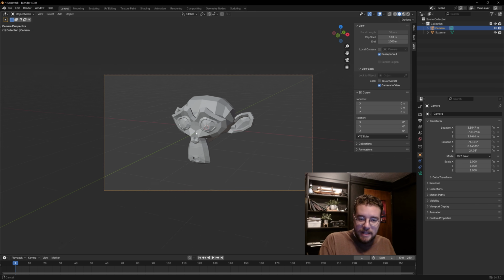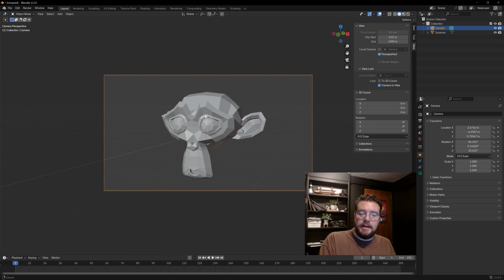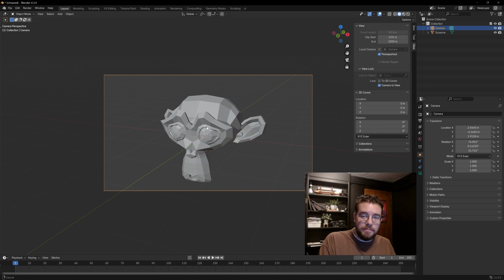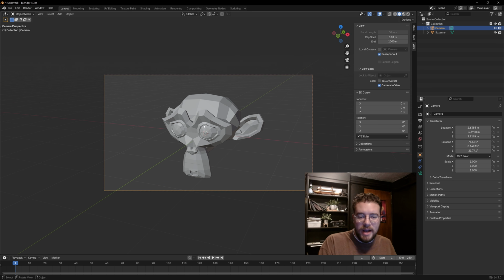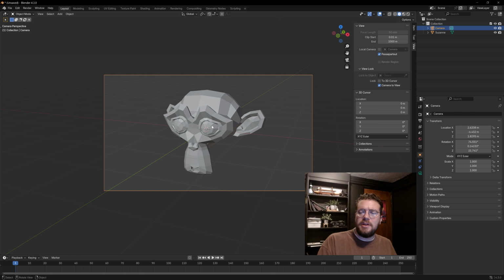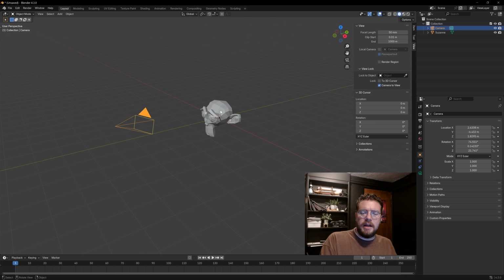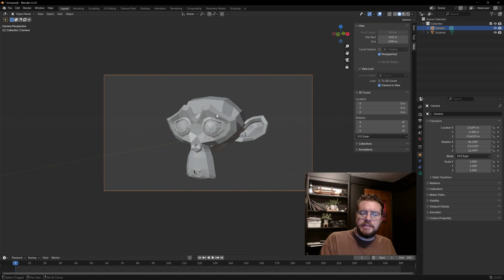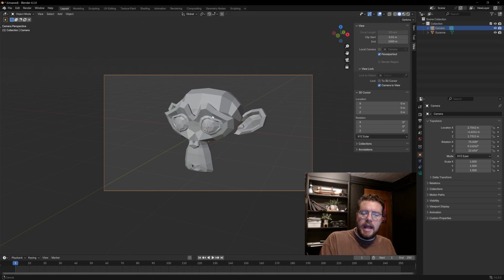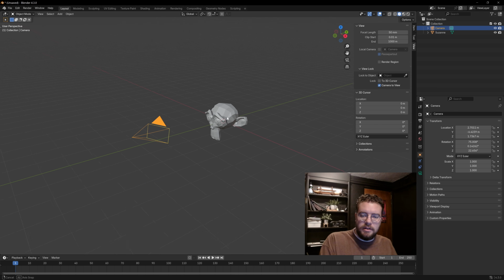This is how Maya, for example, operates. This isn't something I'm particularly used to, and I'll tell you why I don't use this. But just know that this is there if this is more comfortable for you. Then you can jump into your camera, position it where you want it to be, and then jump out and continue working in your scene.